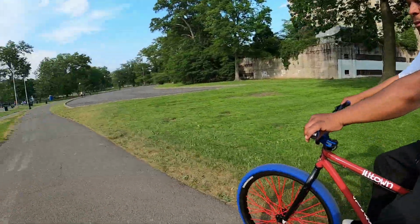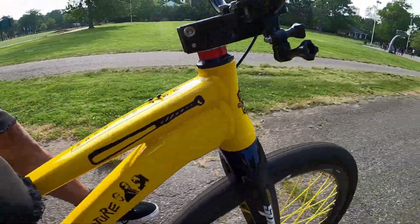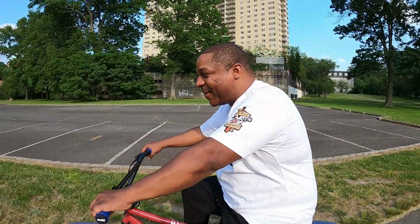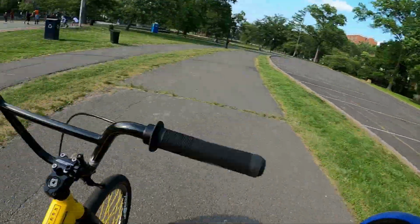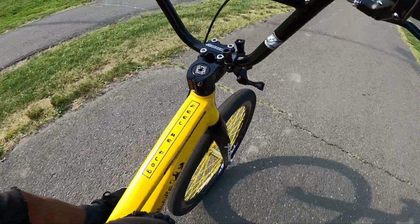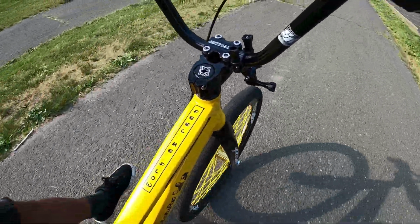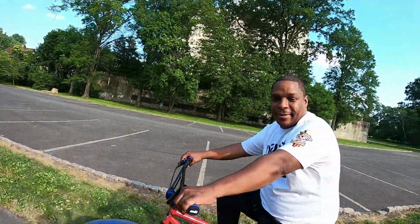We doing our thing, too, with the Naughty bike right here. The joints are crazy. Then you just showed me the black frame. That's ridiculous, bro. So we're doing two colorways for the Sugar Cayne By Nature bikes. We're doing the yellow and black, and then we're doing the reverse with black and yellow. I'm working on doing the prototype for that. That's going to be Vinny's bike, and we're going to be riding around, because Vinny told me he wants to start riding for real and start racing.